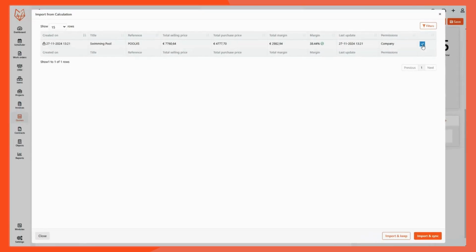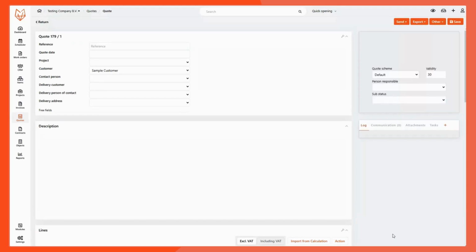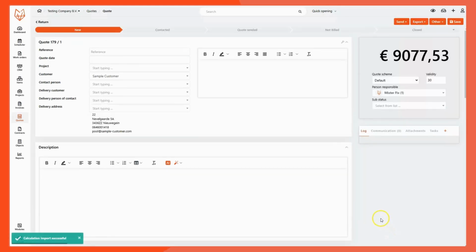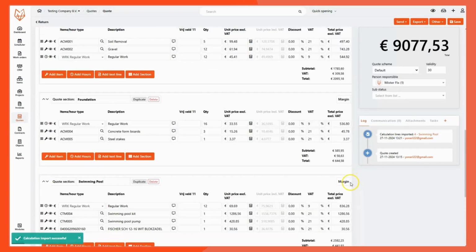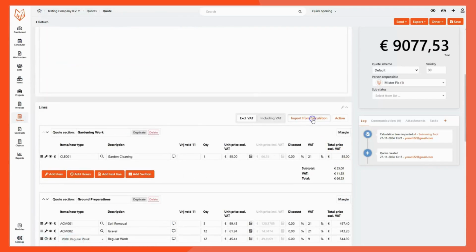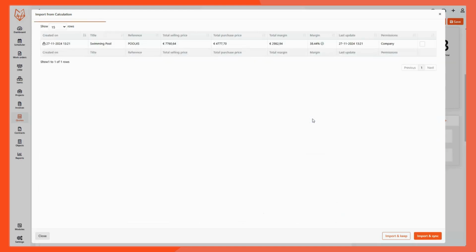The Import and Keep option imports the calculation lines as they currently are, maintaining their existing details and figures. On the other hand, Import and Sync refreshes these lines to include the latest purchase price, ensuring your financial data remains current.